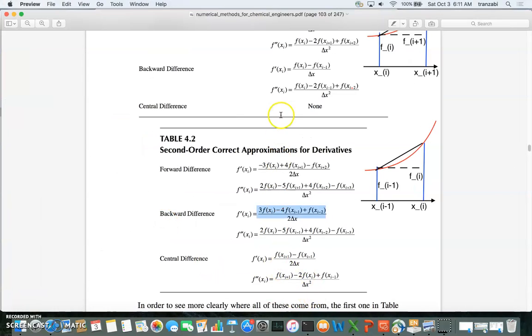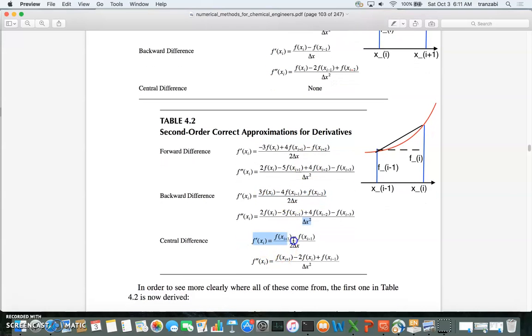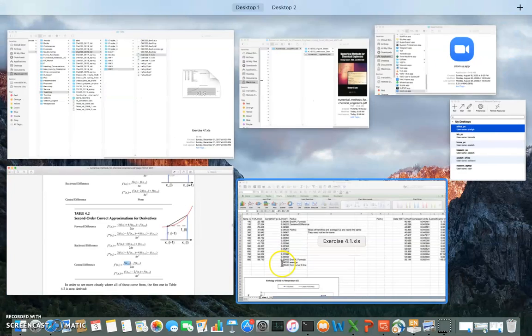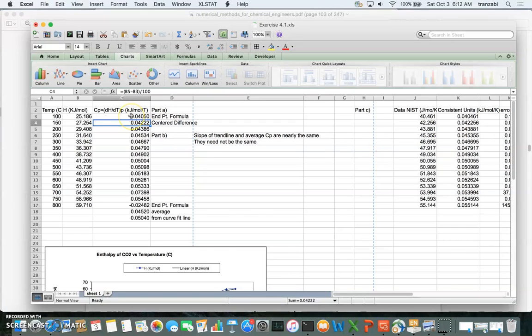And that was central difference. So we did central difference for the intermediate points, right? The point ahead of the current point, minus the point before the current point, divided by 2 del x. Okay? All right, so we use central difference for other points because we have both the value of enthalpy before and after. Okay, so this is how we can calculate the heat capacity for all points.